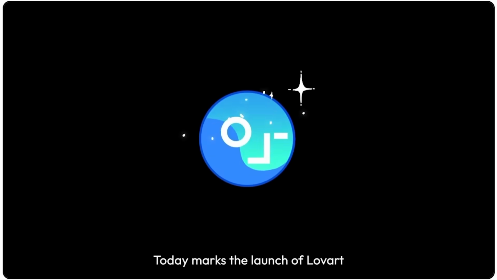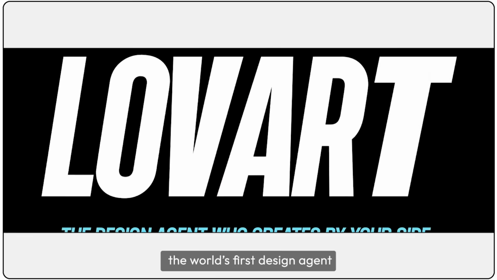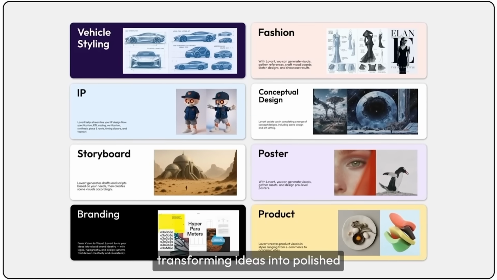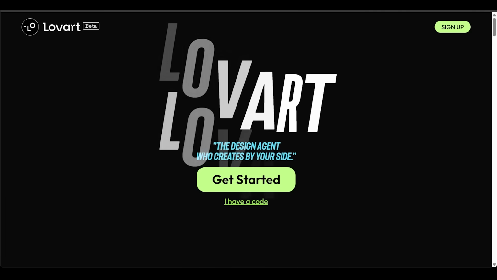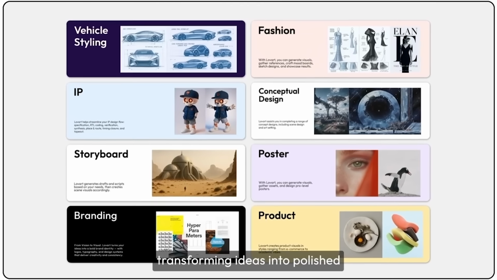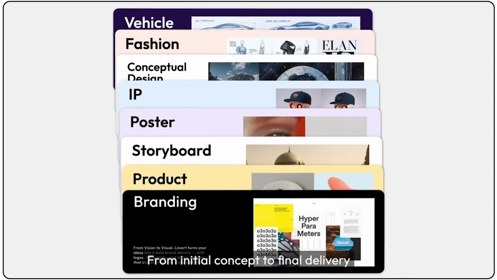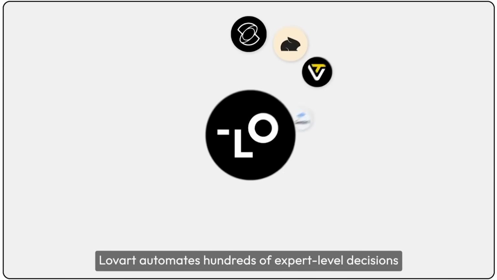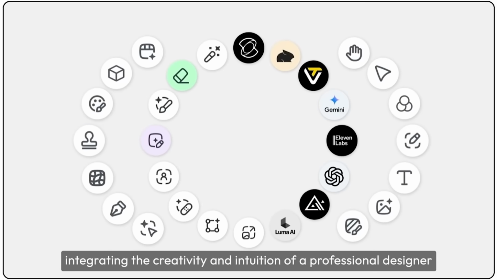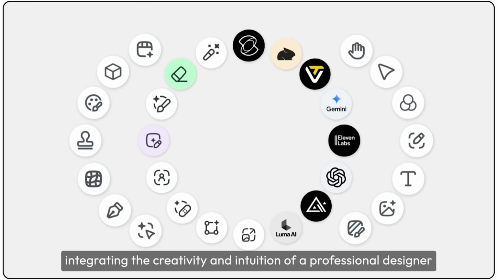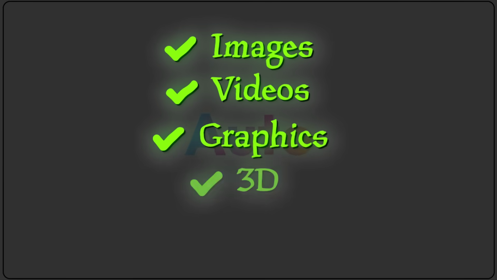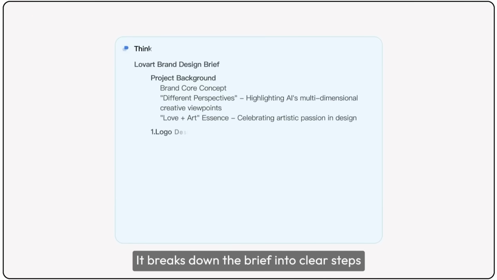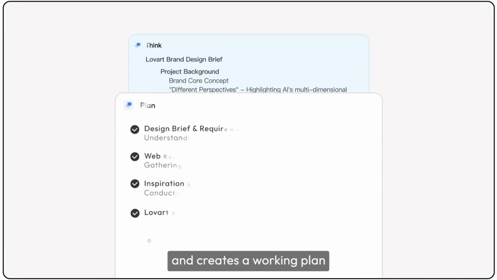Today, we're diving into something seriously next level. It's called Lovart AI. It's the world's first all-in-one design agent. Lovart isn't just image generation or design assistance. We're talking full stack creative direction. Now, I was invited to test the Lovart beta out early, and boy, did it impress. One prompt gets you infinite output possibilities. Images, videos, graphics, 3D, all in one. Whether you're a solo designer, an agency, or a product team, Lovart replaces the whole creative pipeline.